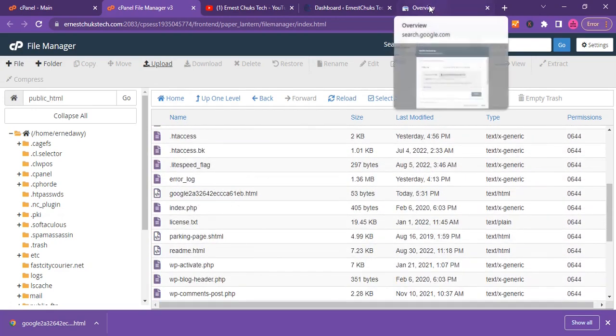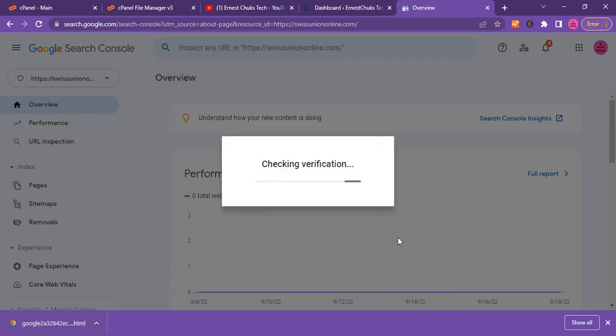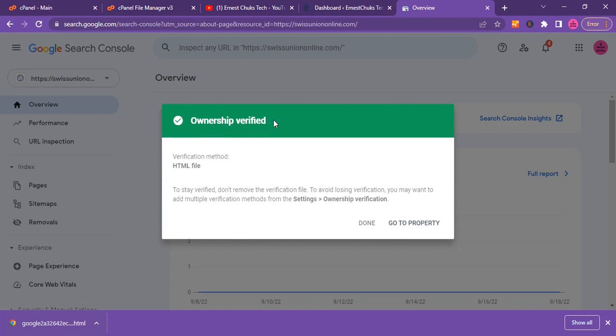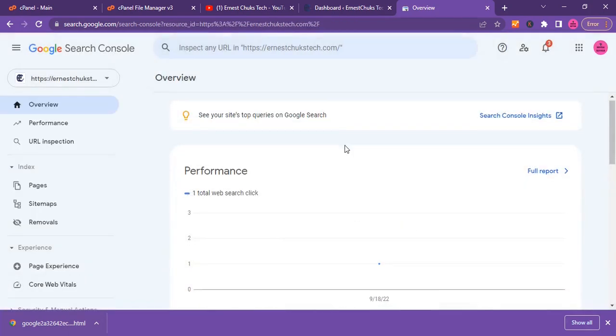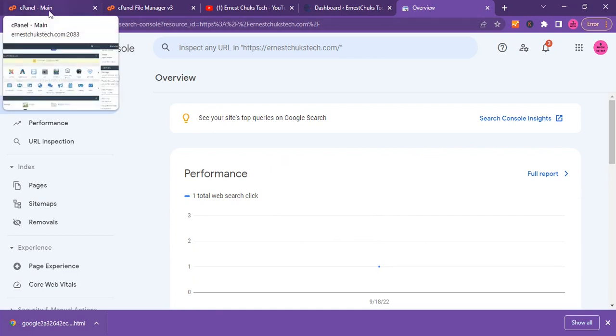So now let's just go back to the Google verification, and then let's click on verify, since we have uploaded the file onto the public_html, and let's see if it gets verified or not. Checking for verification, and you can see that ownership verified. You can see that right there. So you can just click on go to property, and you can now see your Search Console right here. With time it will initialize and you start seeing some data right here. So guys, we are done registering our website on Google if our website is running a PHP website.